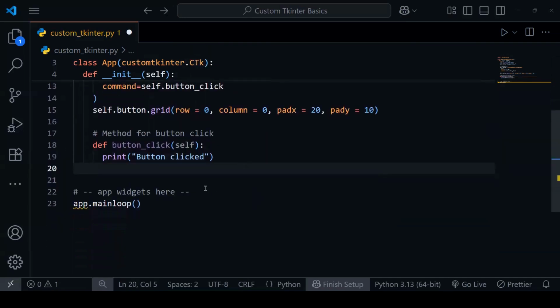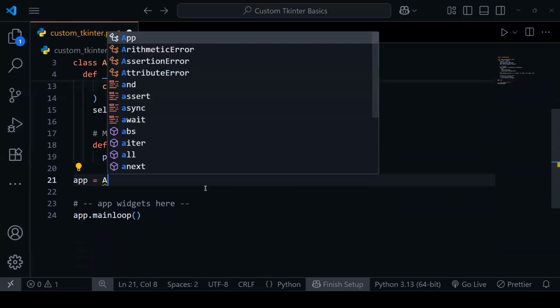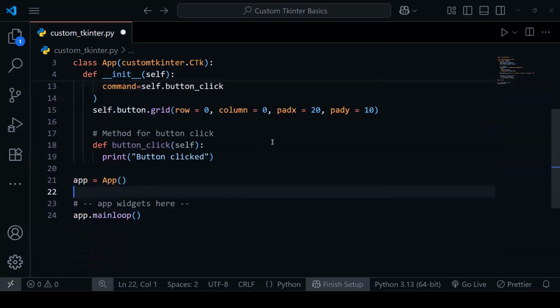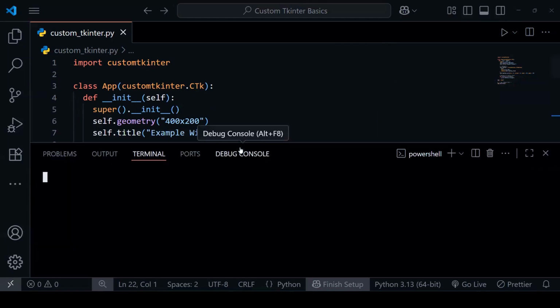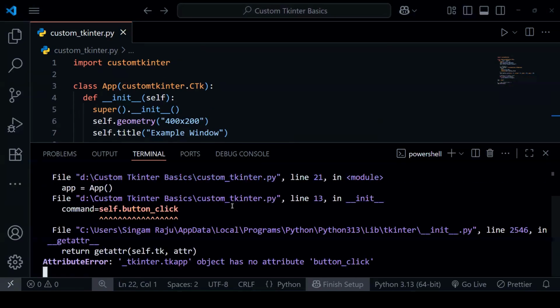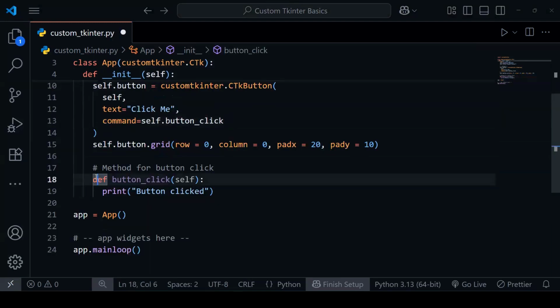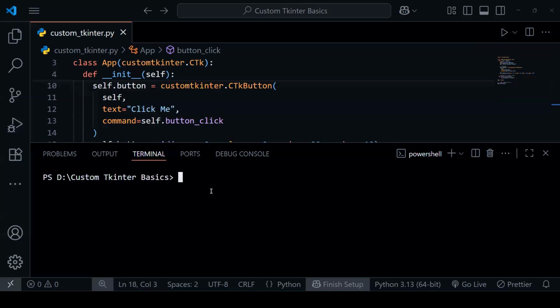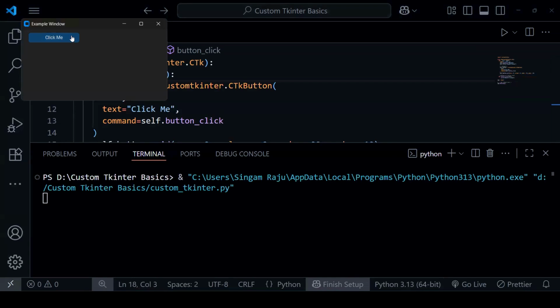And just give app equal to App() and app.mainloop(). Now when you run it, I made a mess again. I think it's an indentation problem. So I just created a window.